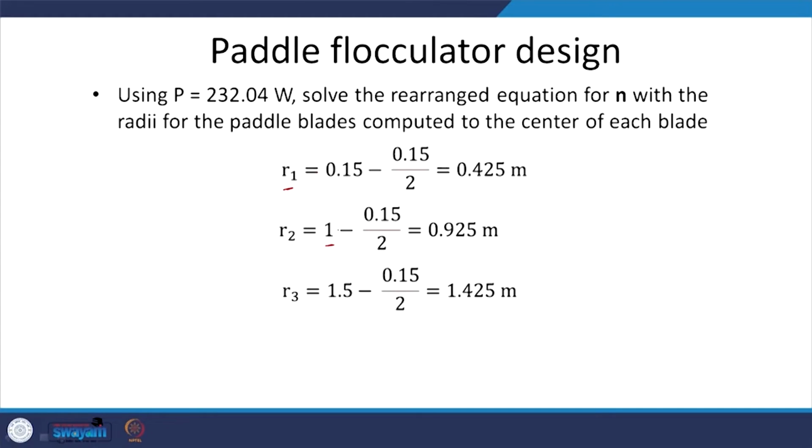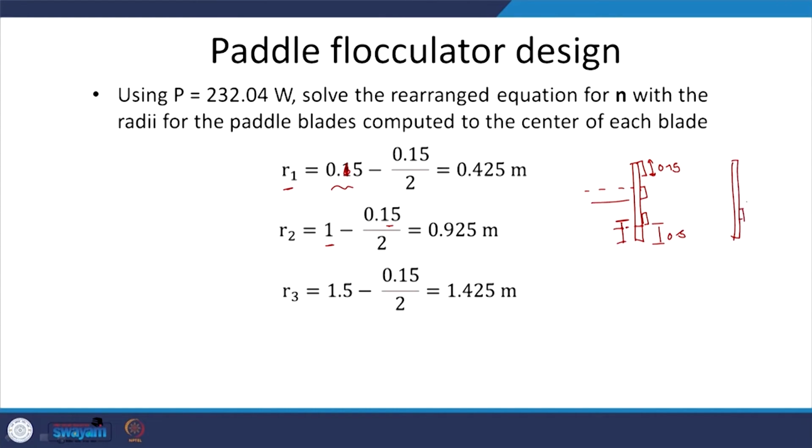So, this is based on the fact that we have it at 0.5 meter spacing, let us say, right. So 0.5 minus 0.15 by 2, if I am not wrong, yes, and 1 minus 0.15 by 2, 1 minus 0.15. Why 0.15? Because the width of each is 0.15, and this leading edge was supposed to be 0.5. Let me redraw that.